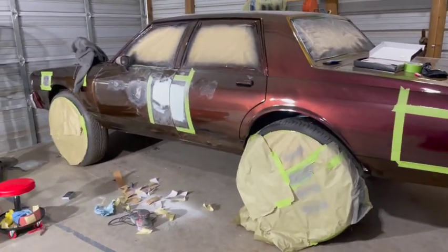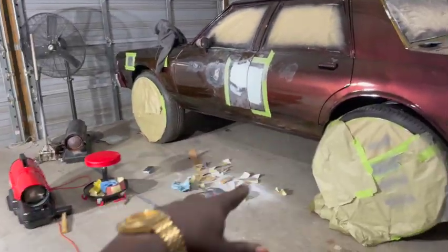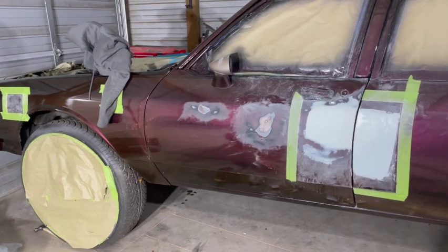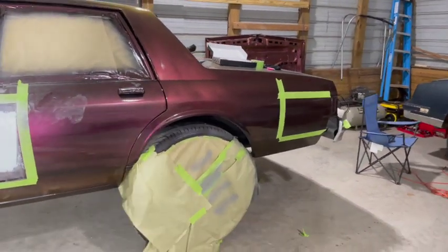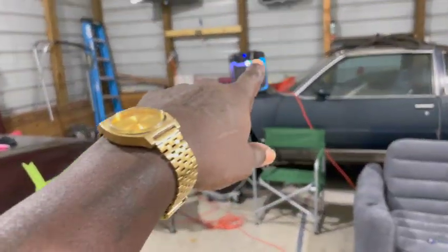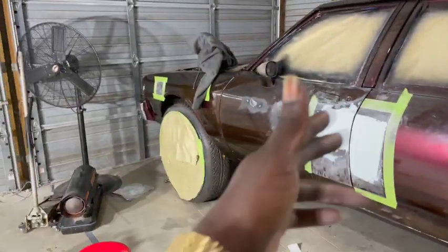We'll have the car painted back probably like next week or something like that. Today is Christmas and I'm in here grinding, guys — trying to make back a little bit of the money I spent on this shop and this car. Boy is definitely on the grind right now. This is Christmas and I'm in here working by myself. The space heater works great inside — I just had it up to 80 degrees, so I had to shut it down. It was like 80-something degrees and I started sweating. I had to turn the heater off. That's a five-star review on that heater.